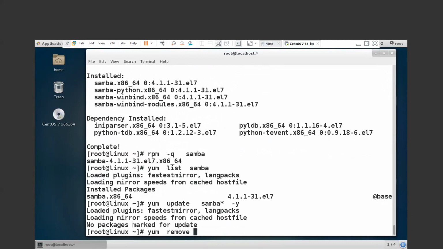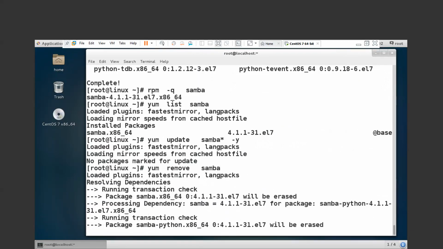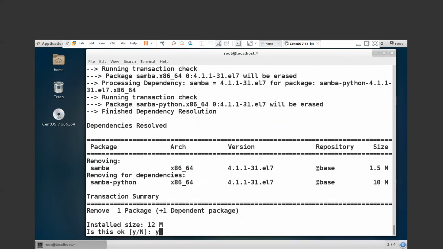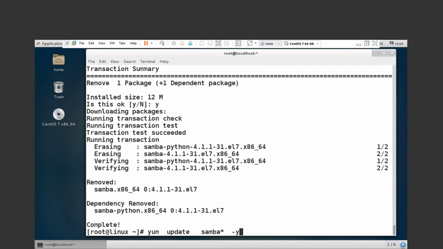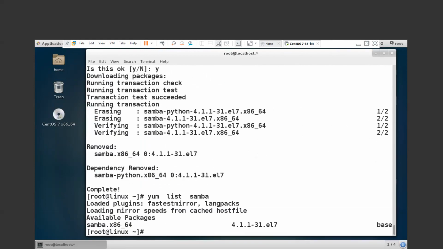Last thing, if you know how to install, you should also know how to remove. So with YUM, how do you remove? yum remove application name. Don't give the star because it will depend. -y. If you don't give -y, it will stop in the middle and ask like this. Now you can check with yum list. So using this, install the application. I hope you understood this, everybody.